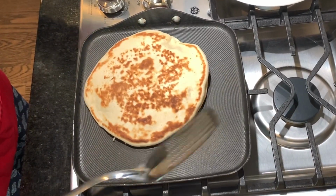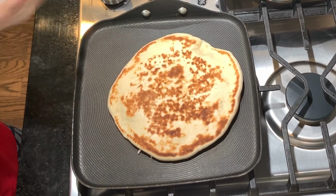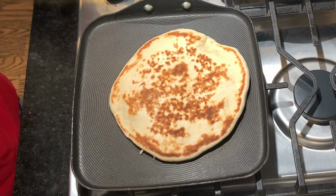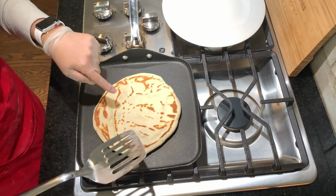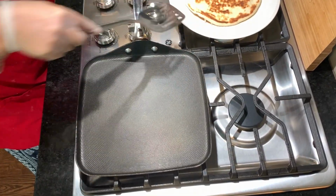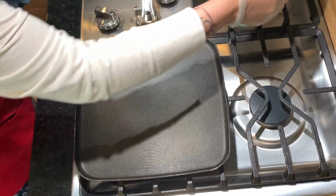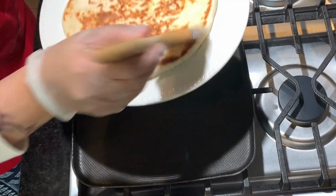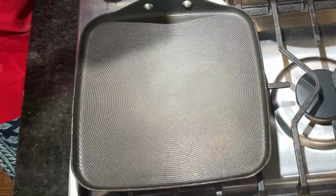So now I'm going to turn it, and I'm just going to cook the other side for about 30 seconds, just until I know that the bottom has some color on it, and then I'm going to brush some ghee on top of it. Look at that. Now I've got some color. We're just going to put that onto our plate, and we're going to brush some ghee on top of this, and you have amazing roti naans.